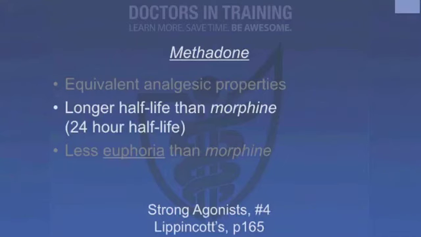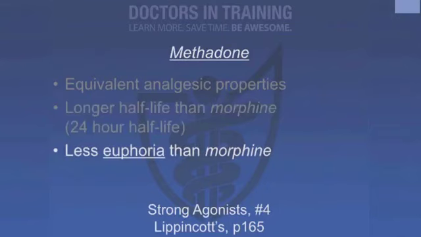We use methadone. So why is methadone more suited to help get people off of opioids? Well, one, it has a longer half-life. So it's useful to give it once a day, and it can last most of the day. It also has less euphoria, and that's a big part of it. So people have less tendency to abuse methadone because it doesn't make you feel as good. So you can slowly wean patients off of the med over the span of weeks, and it can be very helpful for that.